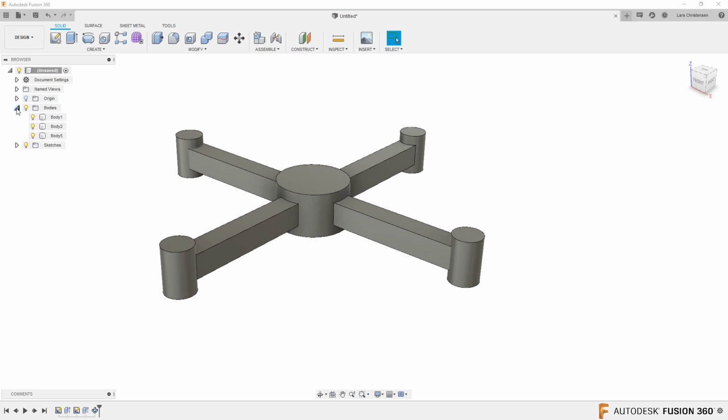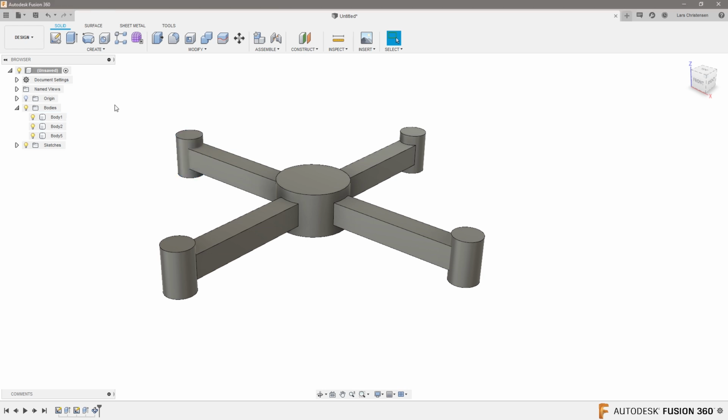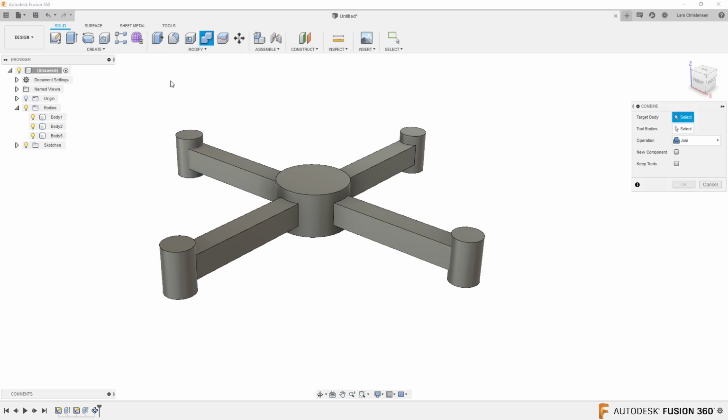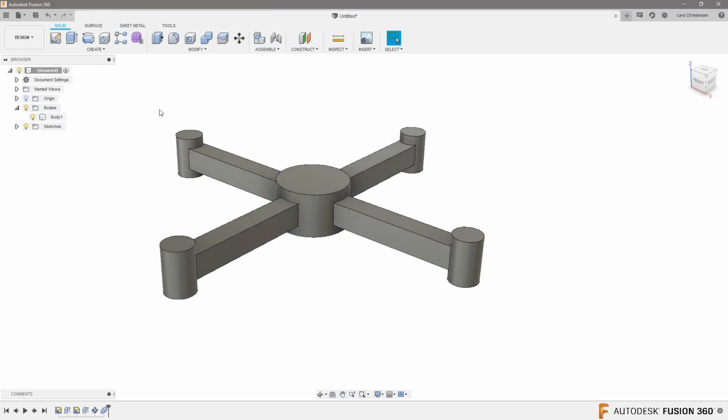You will see, though, when I go over to the bodies folder, that the first body did manage to become one solid, but the last 2 pieces here are sitting out here as their own bodies. So I'm just going to do a quick combine and select all of them over here and combine them all into one body. Okay, here we have our quadcopter type of solid. I hope you can follow me this far. If it goes too fast, just rewatch it, slow down.